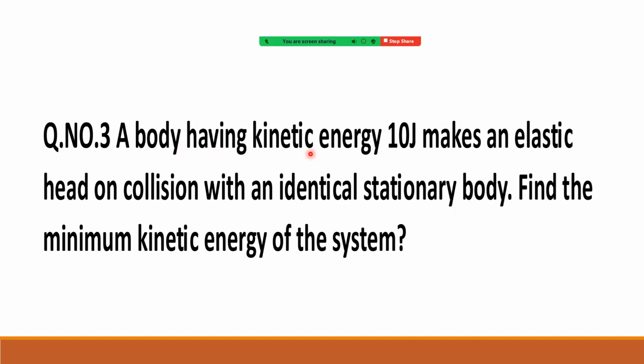A body having kinetic energy 10 joule makes an elastic head-on collision. Condition elastic, e value 1. Head-on collision, all velocities will be along the same line before and after collision, with an identical stationary body. Given identical means same mass. Stationary body. Find the minimum kinetic energy of the system.